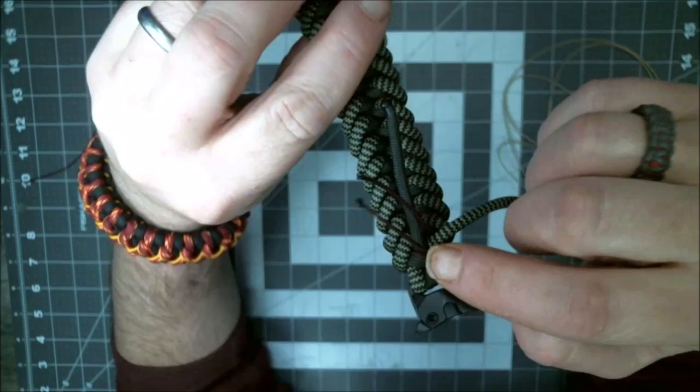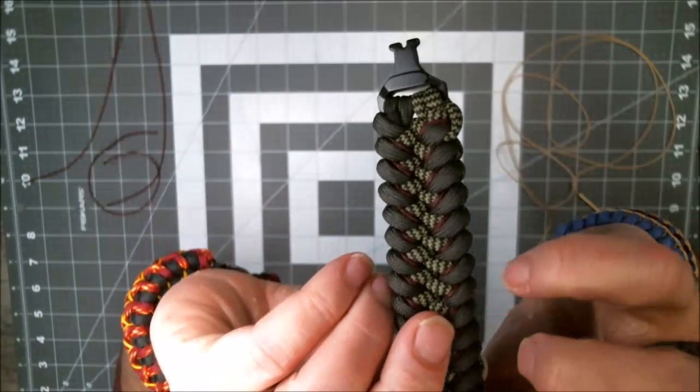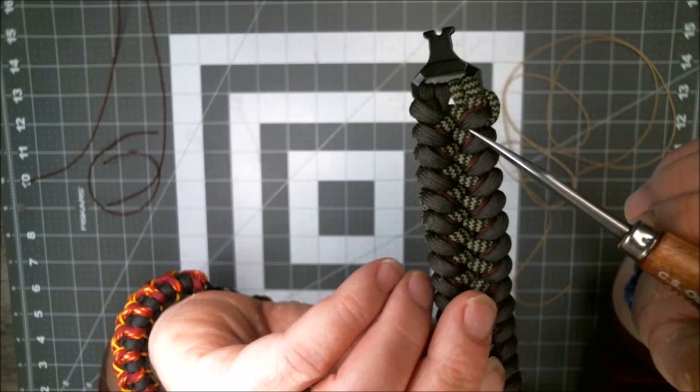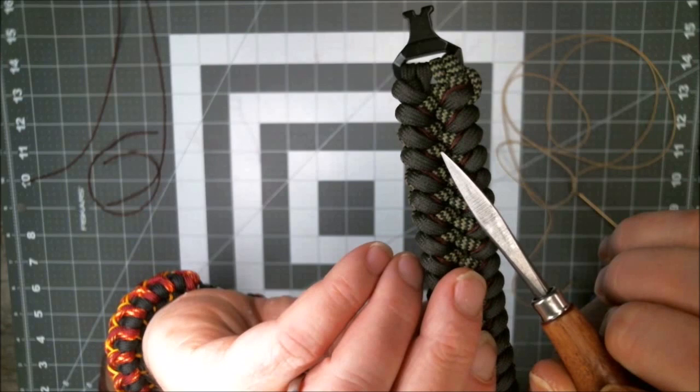Okay? Now, I thought about this, because the stitching for this middle part, we're going to follow this Shockwave color right here in the middle. The stitching is going to be right above, like this piece right here, on the top side. You're not going to see very much of it, right? And I thought about maybe a moss, which is very similar to this green that's in the Shockwave pattern, or an olive drab. And it's close to it.